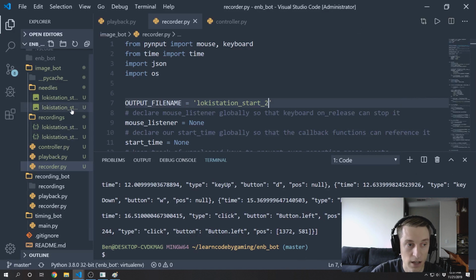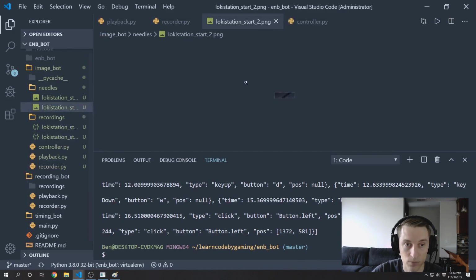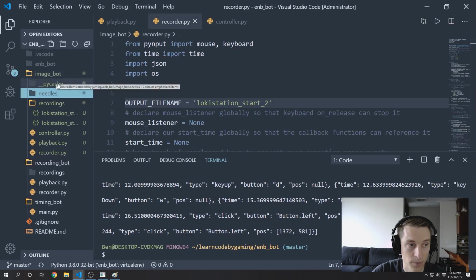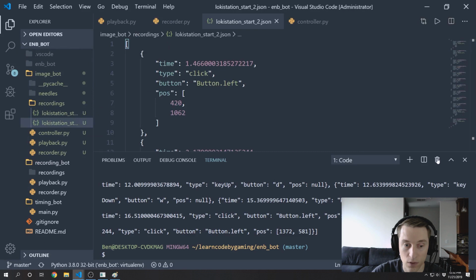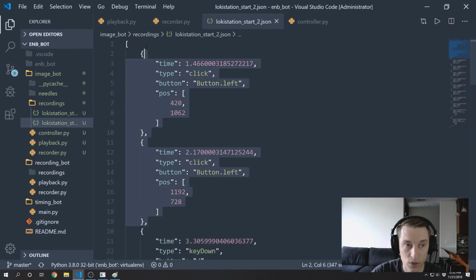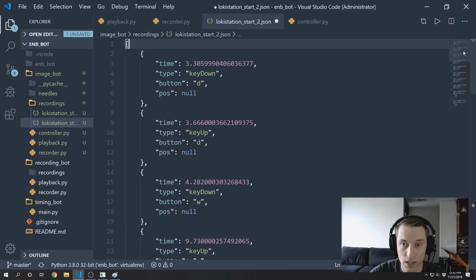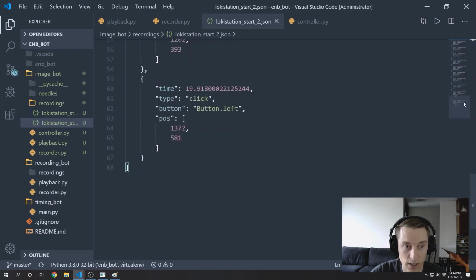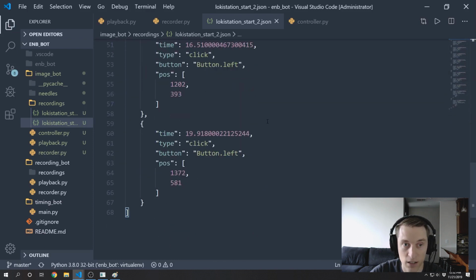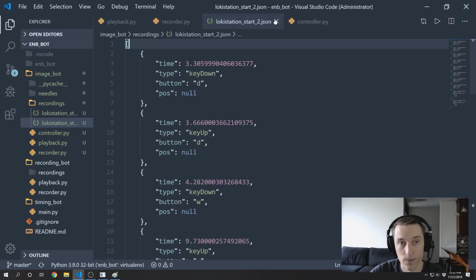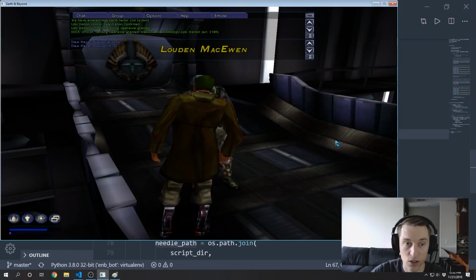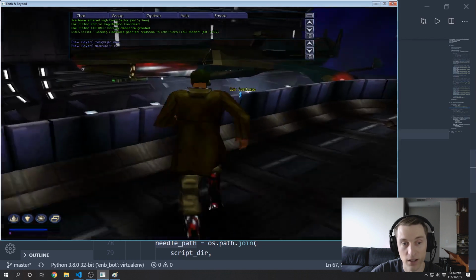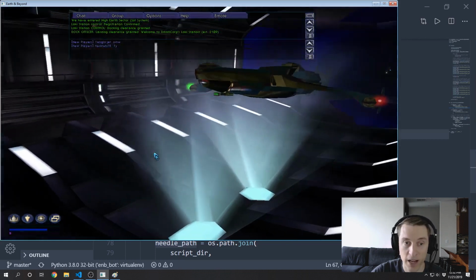Once that's done, I'll open up the new recording. Well, that's the image file. The recording number 2. I'll get rid of those first couple of clicks to select the screen. Let's see if it correctly left off the escape key, and it did, so we don't have to worry about that in the future. And that's everything we need to do to set up our second starting location. Then we'll just go back, exit the station again, come back in, and do it all over again.